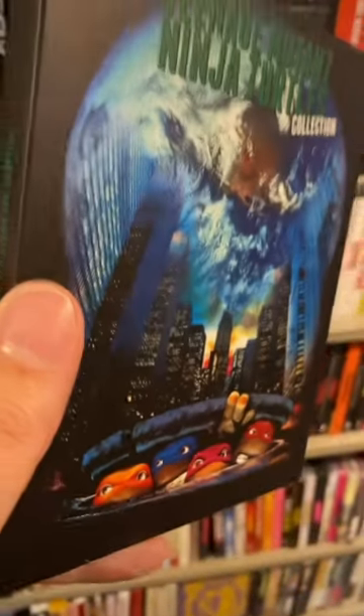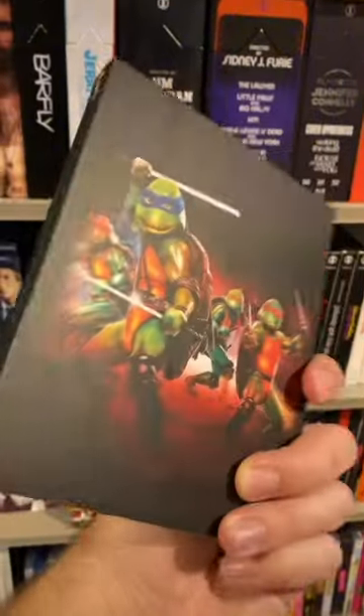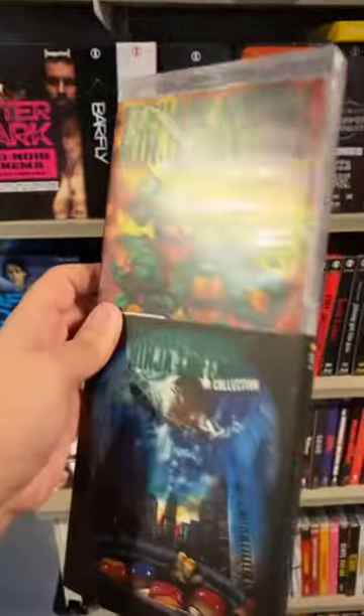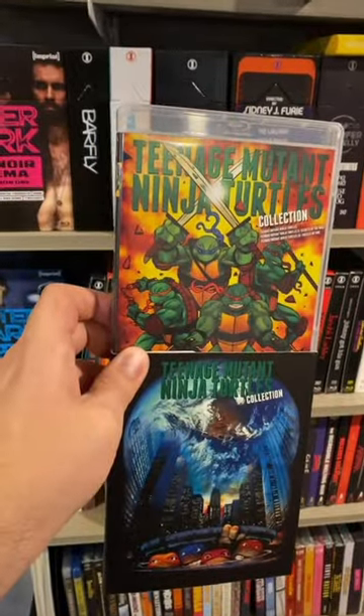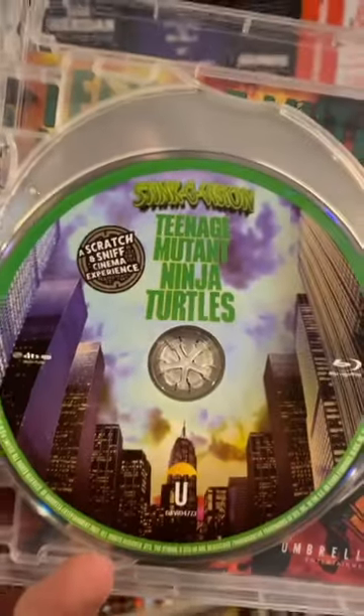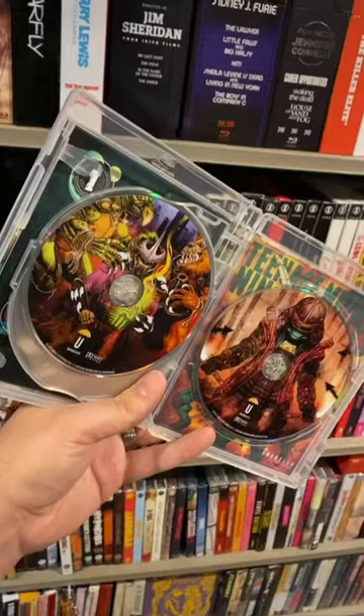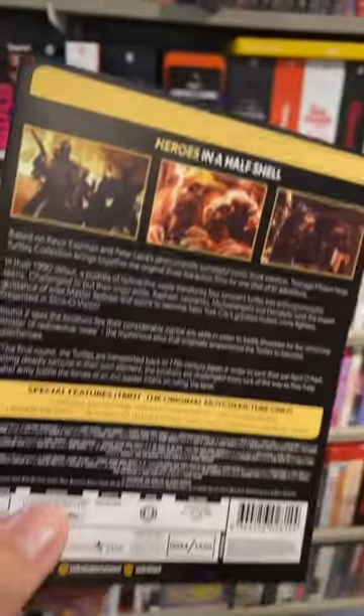I will show an unboxing of some sort though. Here's the Teenage Mutant Ninja Turtles collection on glorious Blu-ray. The artwork on this release is pretty dang stellar. It comes with Umbrella's previous release of Teenage Mutant Ninja Turtles in Stinkovision — and yes, it has scratch-and-sniff cards. The discs for 2 and 3 also have original artwork and it's all amazing. I love this. Heroes in a Half Shell indeed.